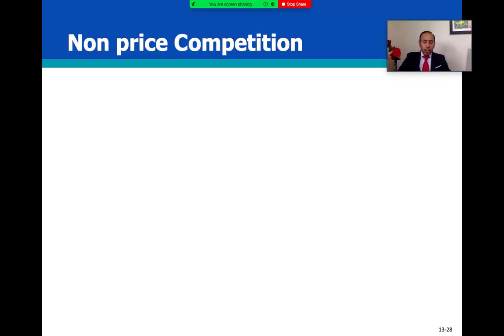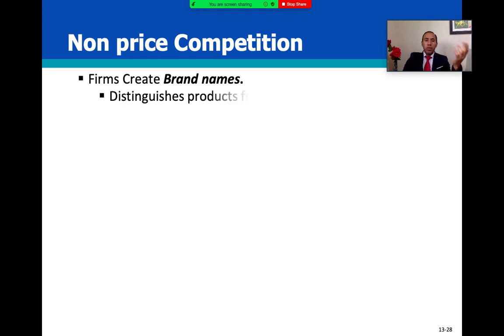Now, when we're looking at the situation of what firms can do, they can cooperate, not cooperate, maximize profits, maximize joint profit, consider their interdependence, consider their mutual dependence, and so on. If they don't want to engage in all of those ongoing previous disputes, they can engage in what is called non-price competition. Non-price competition is the creation of brands, creating a different product, a different good that will distinguish it from the other firm, and consumers will be attracted to that product by the experience that it provides and the branding mechanism, because you have it as a value.